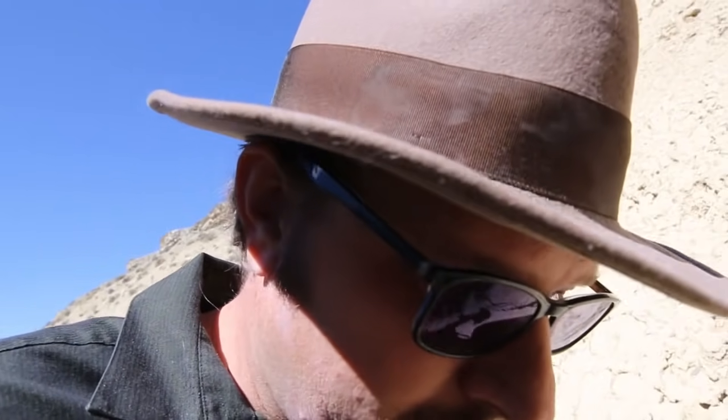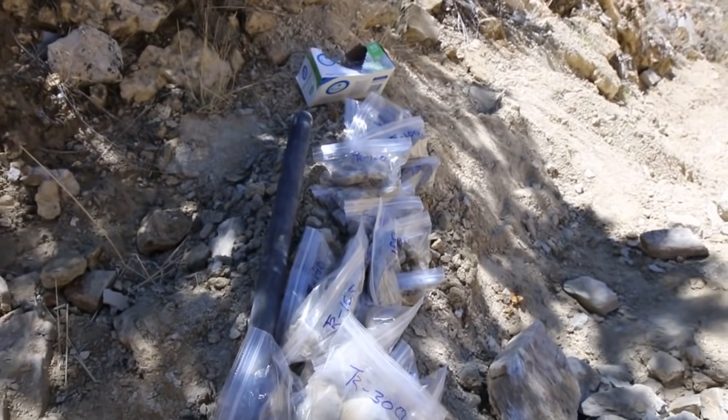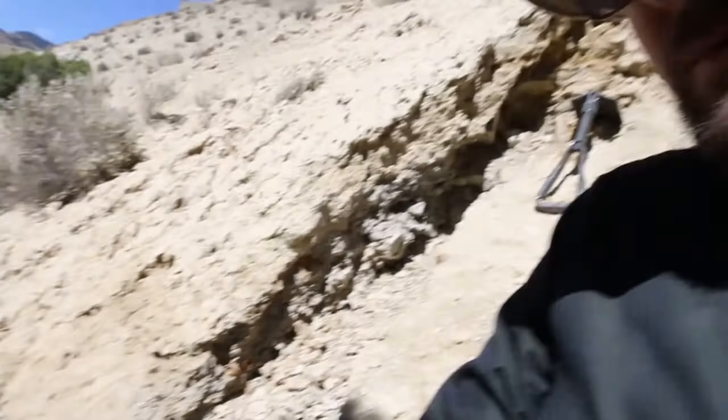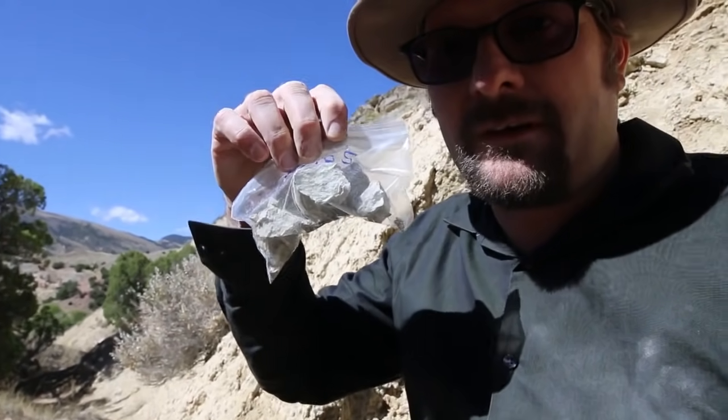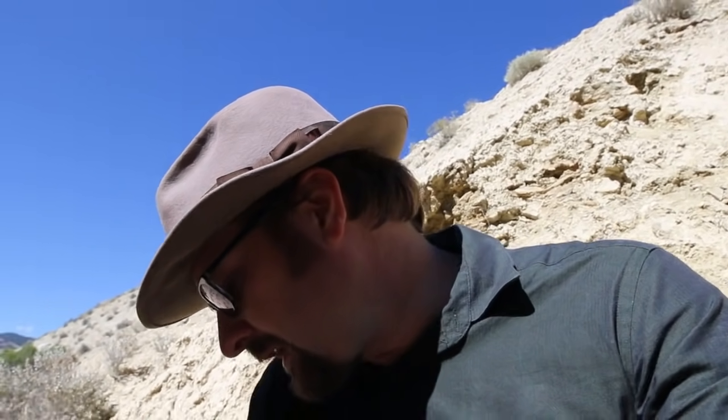So what's really interesting is this little mudstone layer here that's totally buried. It's hard to see on the surface, and if you didn't dig down to see it, you'd probably miss it. So we got our samples, and what I did was I sampled basically every 5 centimeters and marked it, for the first 2 meters, and then I took a couple samples every 50 centimeters above, up to 4.5 meters above the formational contact.